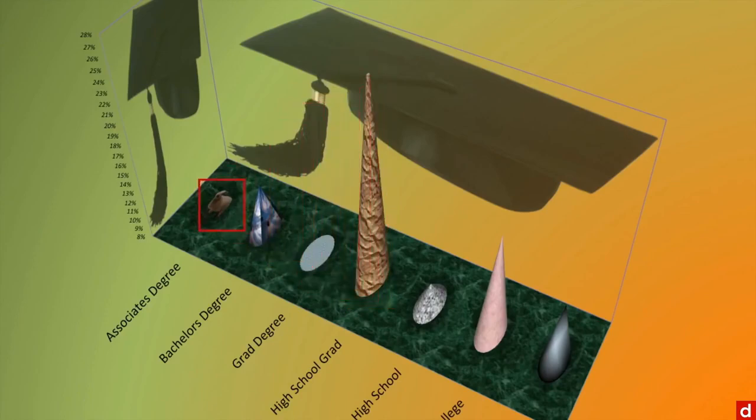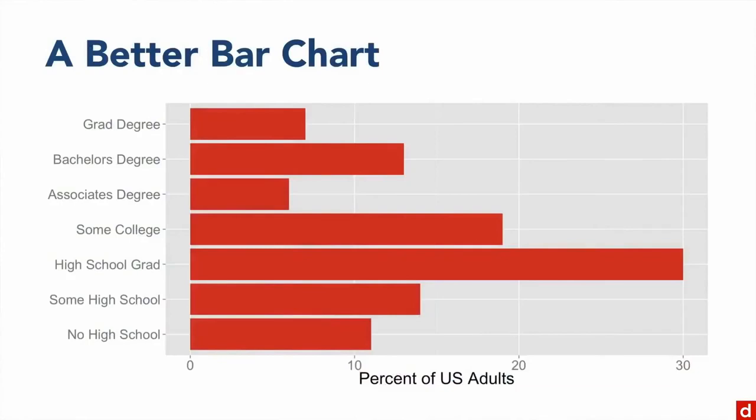And this, by the way, is a picture of a sheep, and people do this kind of stuff and it drives me crazy. If you want to see a better chart with the exact same data, this is it right here. It's a straight bar chart. It's flat. It's as simple. It's as clean as possible. And this is better in many ways.